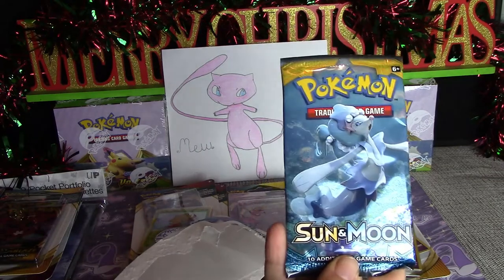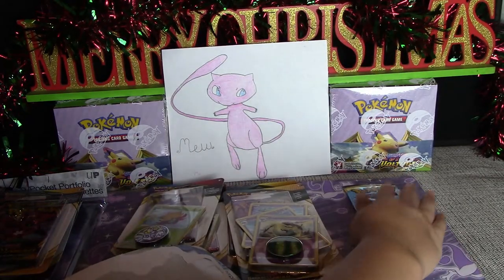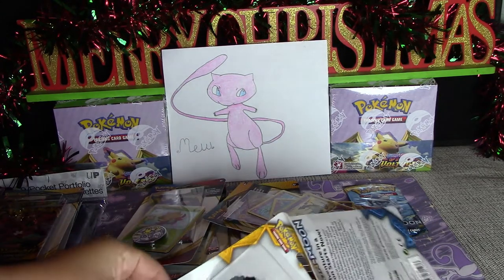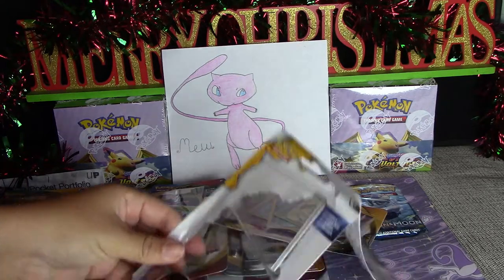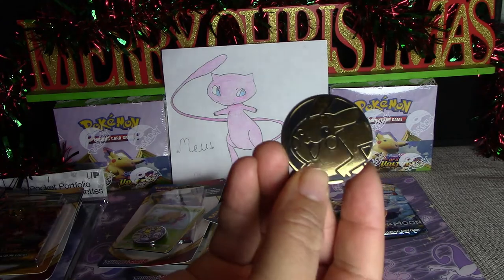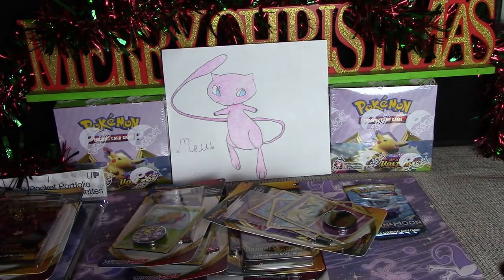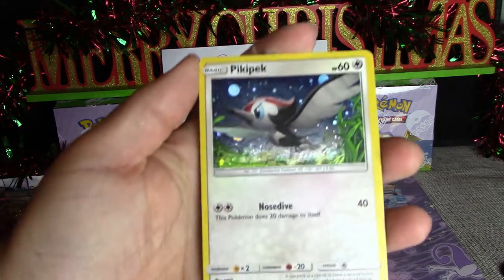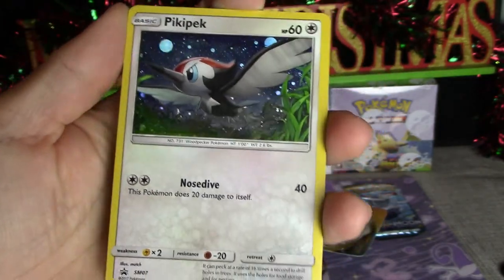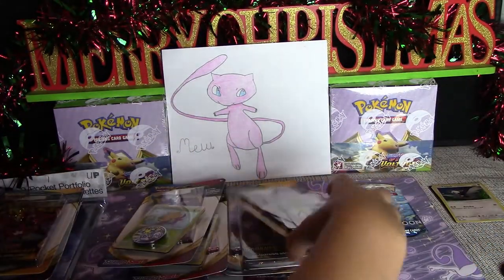So there's our Sun and Moon booster. I think we'll open these all up, set the boosters there, and then we'll open up all the boosters. Come out, Pippi Peck. Come on, off you come. Now, down to the side, a little Pikachu coin. Pikachu! Set the coins up over there. And that is our Pippi Peck promo card. Beautiful alternate holo. Set them up over there.